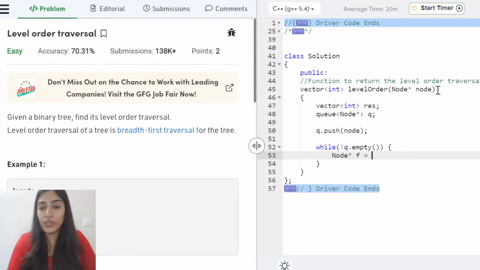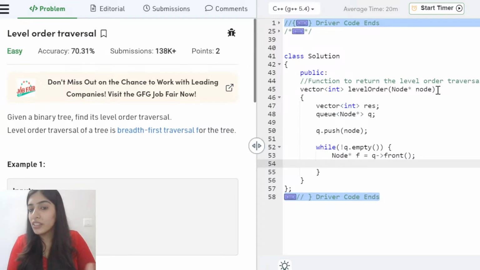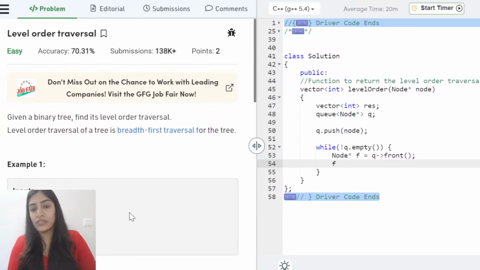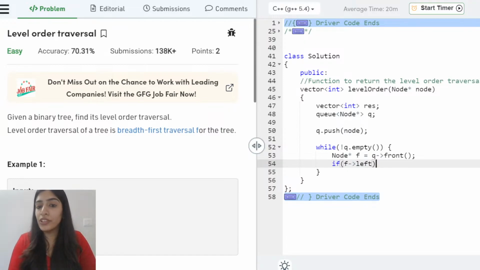So I'm going to call it q's front. This is how my front node looks. Now I need the children of those. If my F has a left child, I'm going to put it in the queue. So q dot push, oh sorry, q dot front.